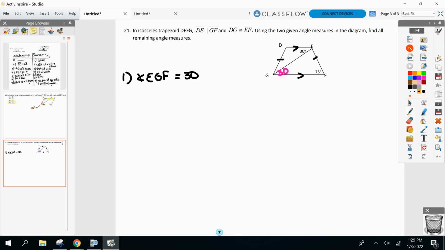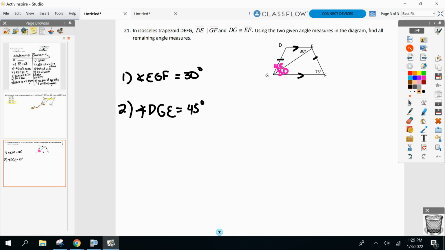All right, we should get the ball rolling now. Another angle we should know. Maybe use some properties now. Other angles? Claire, what's up? Angle DGF is 75. DGF, correct. DGF is 75, so I'm just going to say then DGE should be 45. Claire's like, hey, base angles are congruent, so angle F and angle DGF are both 75. And if I already have a 30, the one right next to it should be 45. Yep.